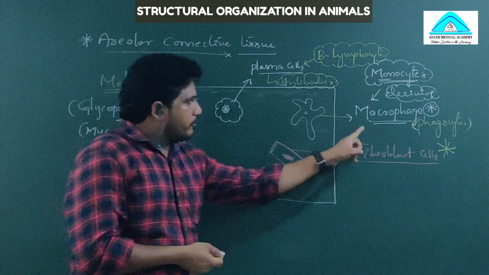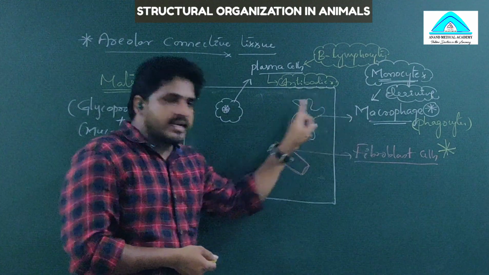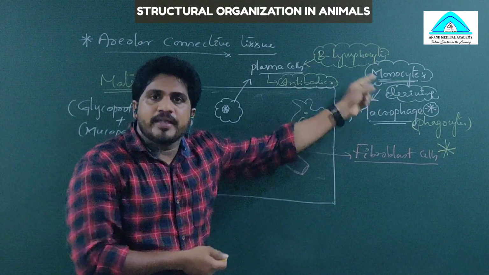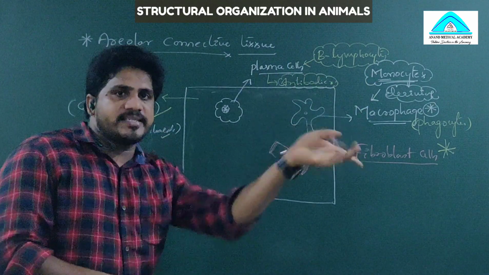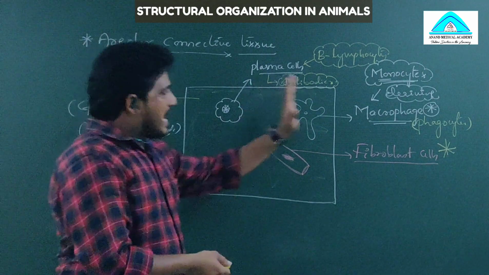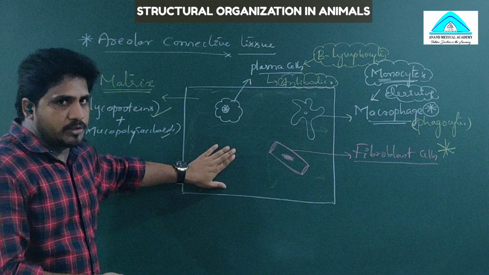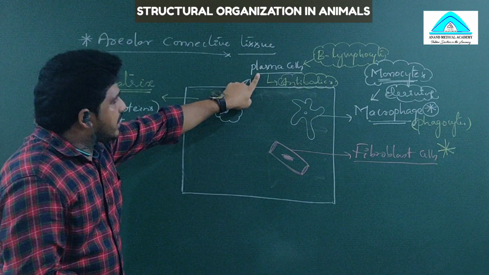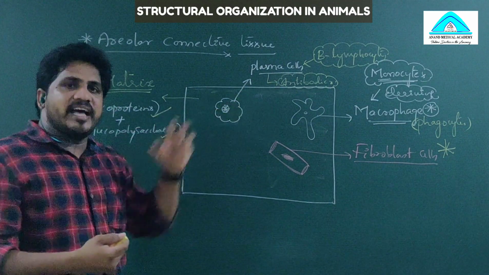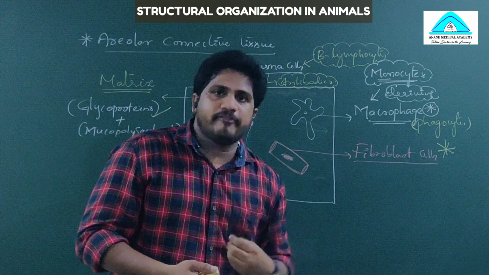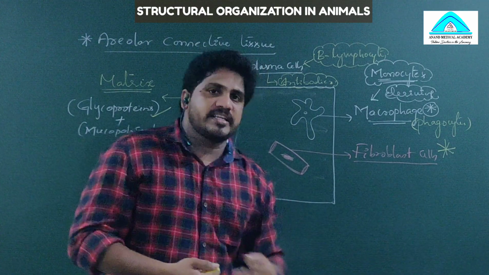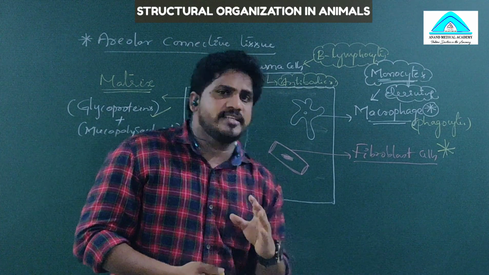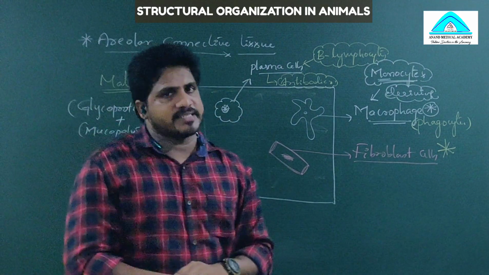You just compare. Before, we discussed macrophages. Macrophages are existing in areolar connective tissue. But these macrophages are derived from monocytes. Where are monocytes present? Inside the blood. They are a type of WBC. As well as that, inside the areolar connective tissue, other types of cells are existing. They are called plasma cells. These plasma cells help to produce antibodies. They are also protecting our body from bacteria and virus in the third line of defense, which is very deep level information. In second year, human health and disease, we will discuss that.